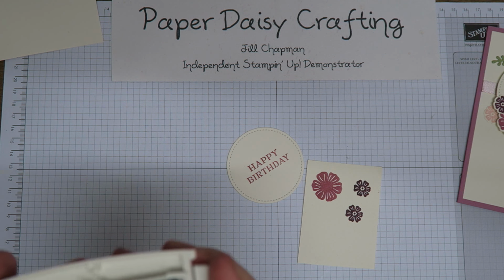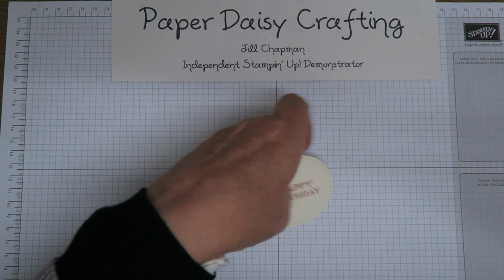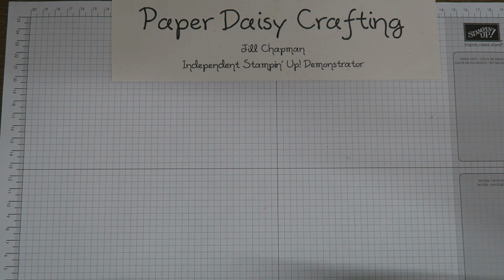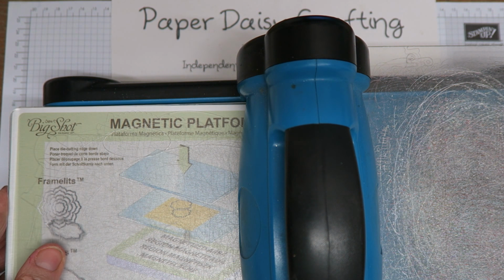So those are the only flowers I need, because I've done the others. So I'm going to bring my Big Shot in. Lots of you will know I have a very, very old Big Shot. I've had it since 2006. And it's still going strong, so it's not a Stampin' Up one, because that was before Stampin' Up was even in the country. So there's my piece.